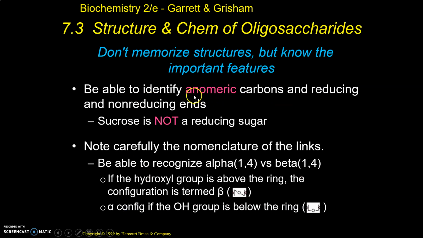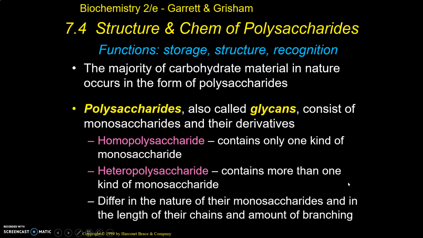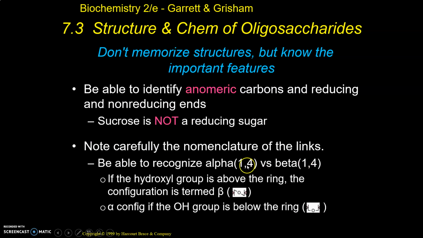Okay, so what do I want you to be able to do? I want you to be able to recognize what an anomeric carbon is. I want you to be able to identify the difference between reducing and non-reducing. Know that sucrose is not a reducing sugar. We also talked about the difference between 1,4 linkage versus 1,6, and how they look different. 1,4 is linear, 1,6 would be more of a stacked conformation. And then how to recognize the linkage in the center of the structure: if you see the little Z conformation, that corresponds to beta, and if you see this U conformation, that corresponds to alpha.